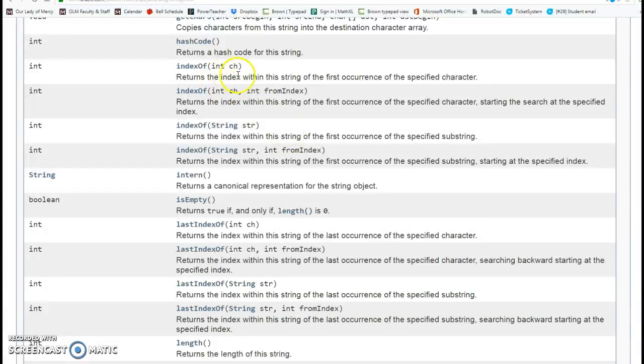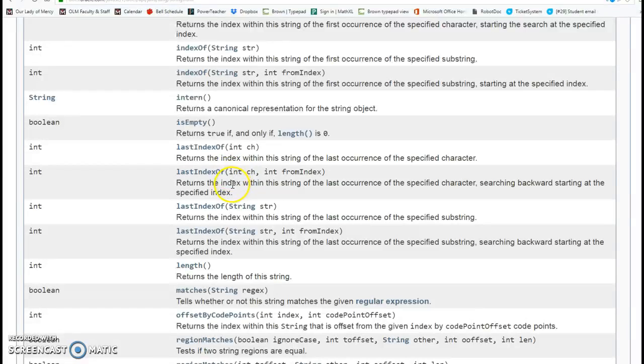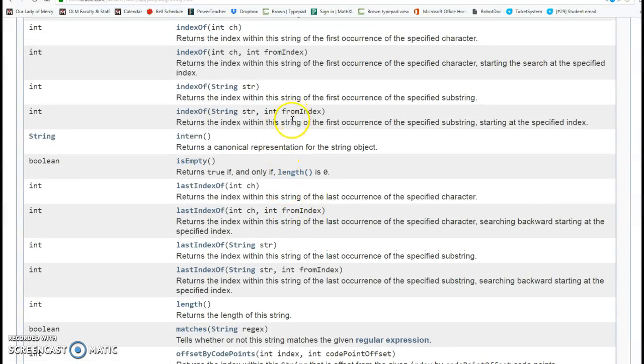There are a couple of other overloaded methods you'll understand later. If we're looking for a particular character, we can, with the number, don't pay too much attention to that right now. But we also have this lastIndexOf, right? lastIndexOf(String). It returns the index within the string of the last occurrence of the specified string. And then you even have an overloaded version, which we can study, where there's another one, fromIndex, so we can play around with those.